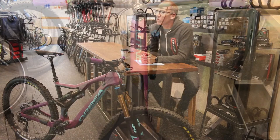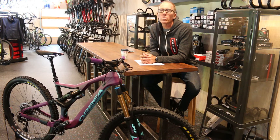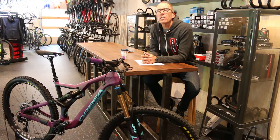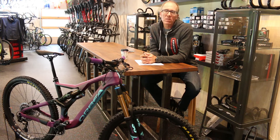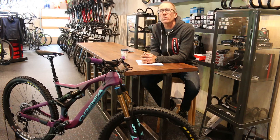Something else happening with this bike that is just starting to hit the media is something that Transition has actually been working on as well. They fall within the same geometry specs, but one thing they've done differently is reduce the fork rake. Standard on most bikes is a 51 millimeter offset on the fork. This bike has 44 millimeters, and I believe Transition is doing the same. This changes your trail measurement, which is somewhat considered the stabilizing aspect of your front end geometry.